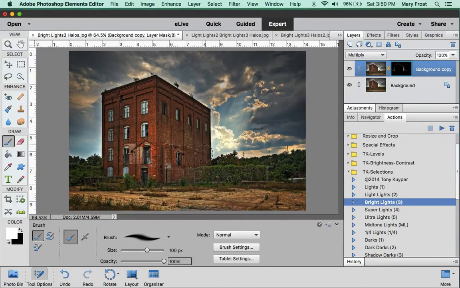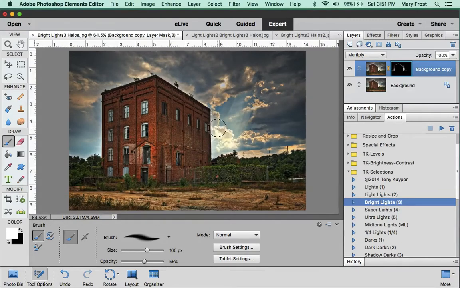But after I've done 100% on this, I can reveal the before and after by pointing at the eyeball. And when I click it to turn it off, you can see the full glow come back, and then it comes down. And I noticed that I actually think this is too bright in this area. But I don't know whether I want to cut it back a lot, but it certainly is covered by that multiply. So I'm going to go and reduce the opacity back to about 50%.